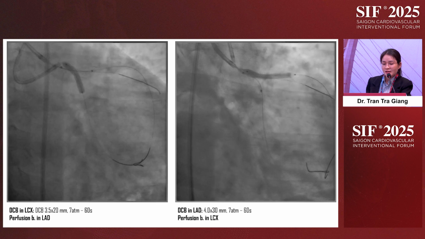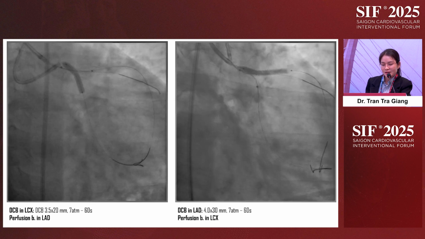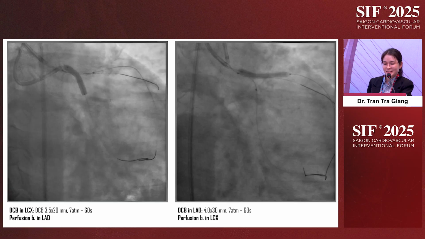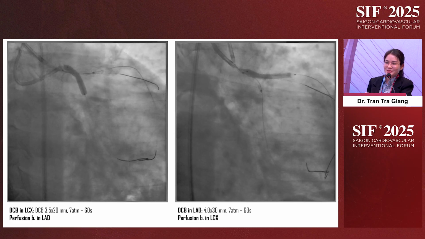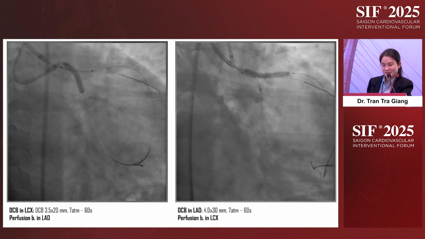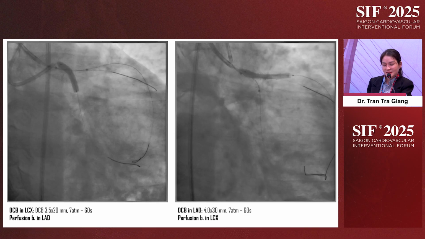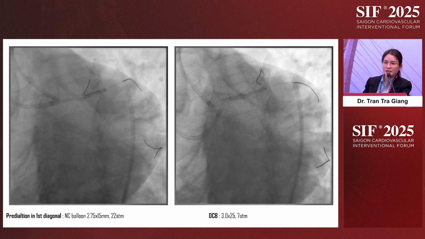The first DCB balloon is for left main to LAD. For the second, I use a 4.0 30 mm perfusion balloon, keeping the second guide with the perfusion balloon in the CX, and I protect the CX during inflation. I extend the inflation time up to 60 seconds, and the hemodynamics of the patient stay stable during implantation.